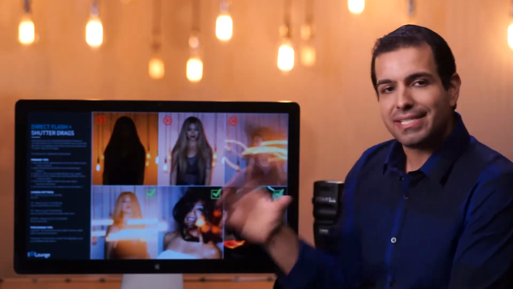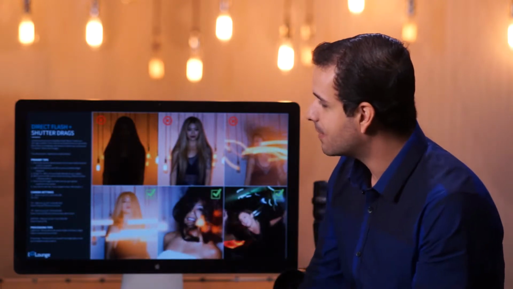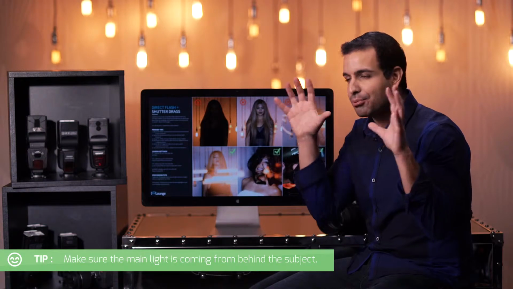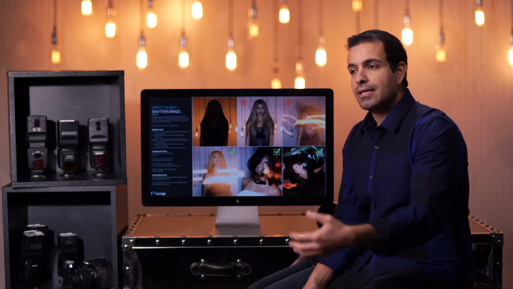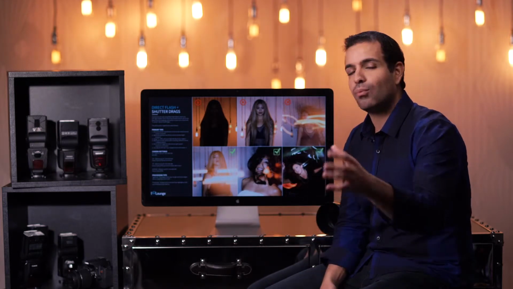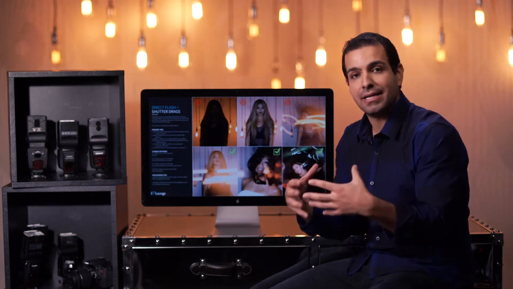Now, there's a few different tips that I want to go through, and probably the first one, which actually I forgot to list over here on the left, is to make sure that the bright light, the primary light in the scene, is actually coming from behind the subject. So if you're on the dance floor and there's a lot of dance floor lights, whether you're at a concert, whether you're at an event, whatever you're at, move into position where those dance floor lights are behind your subjects.